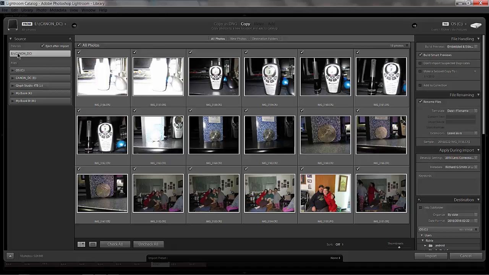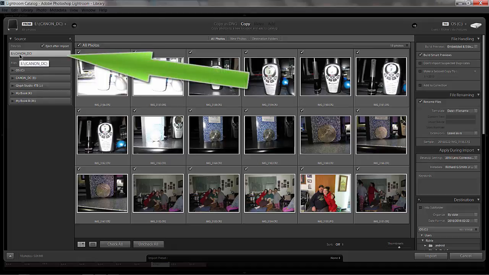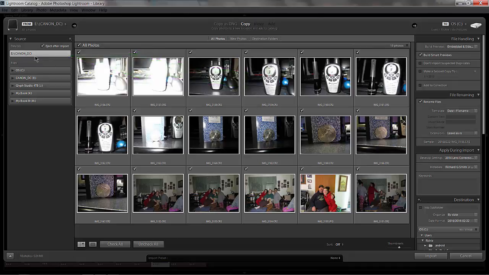Here are all of my drives, and as you can see, it has already found the SD card in the E drive and knows it's from a Canon camera. It says it up here: we're importing from. See the little word from? We're importing from here, and we're going to go someplace else. But now there's a little box here, and you can put a check in there, eject after import. A lot of people don't even pay attention to that. At least the people I've sat with, they didn't even know it was there. It's just nice to eject after import, which most people do.